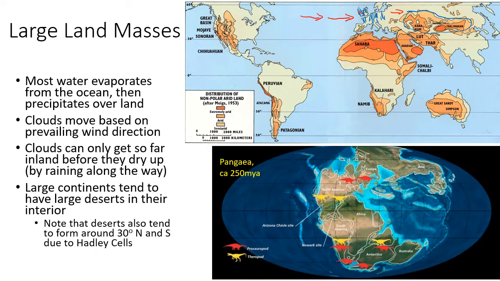All right, we've talked about a series of deserts. We've also talked about the Hadley cells, and Hadley cells will definitely affect desert distribution as well. Remember that 30 degrees north and 30 degrees south is where your Hadley cells are. So even though the Arabian and the Sahara deserts are surrounded by ocean, they are still very, very dry because of the Hadley cells. Plus, your prevailing wind direction is more like this, moving that warm, moist air away from those deserts.